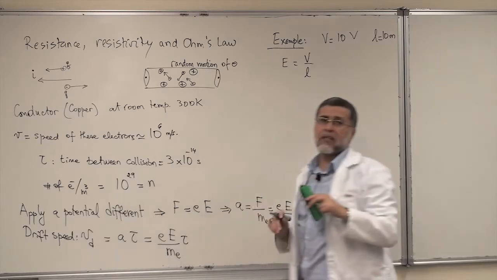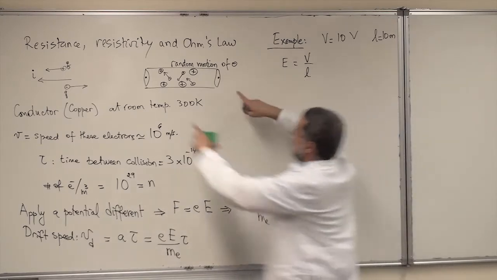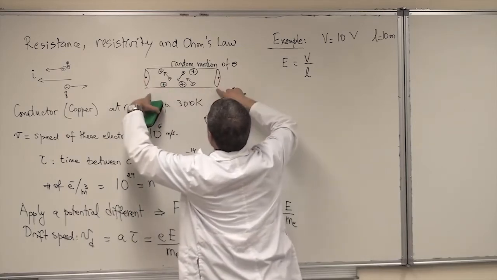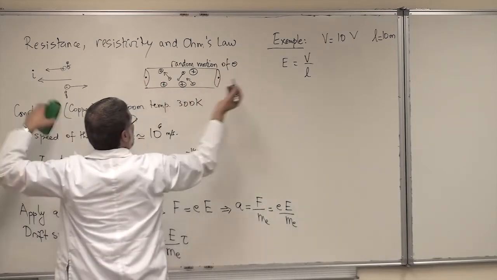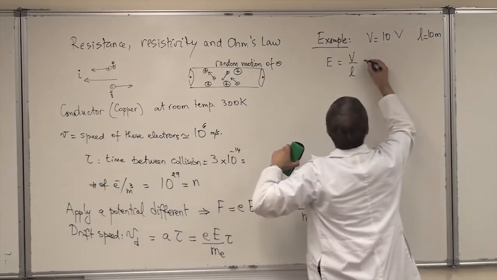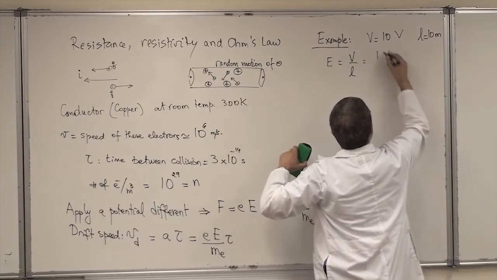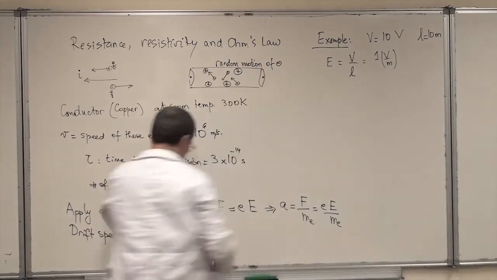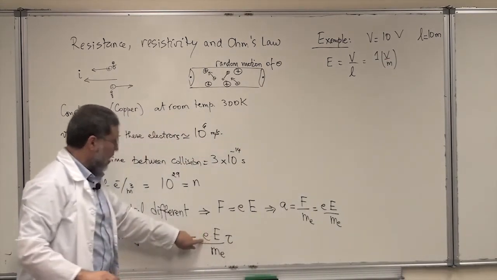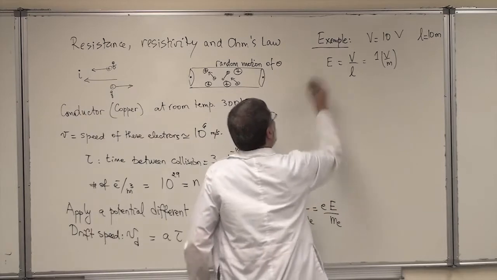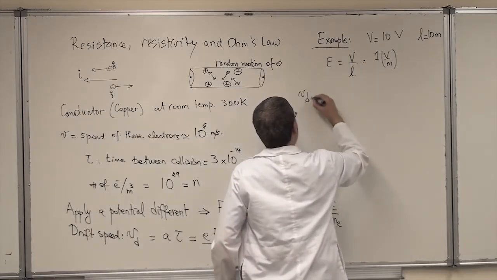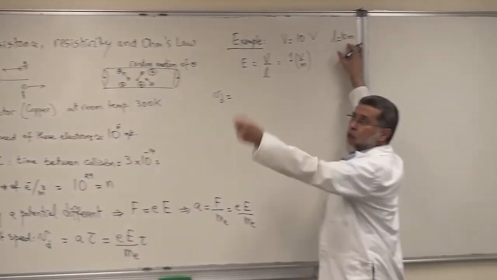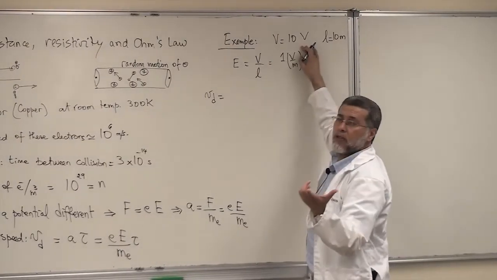So you should know, my son, that the electric field between these two points is actually the potential difference divided by the length. The length of this wire is 10 meters, okay? So this is 1 volt per meter. That's 1 unit. This is the electric field, okay? I'm going to put the electric field here, and the charge of the electron, to find V drift for this special case. But just to give you an idea, 10 meters is a normal length of a wire, and 10 volts is a normal voltage for a wire.